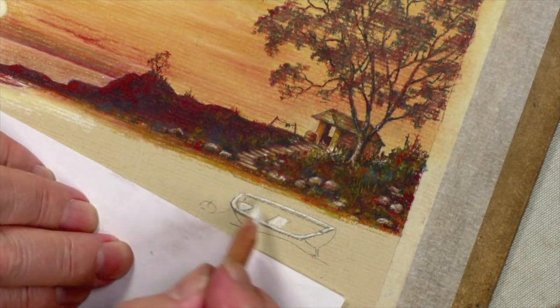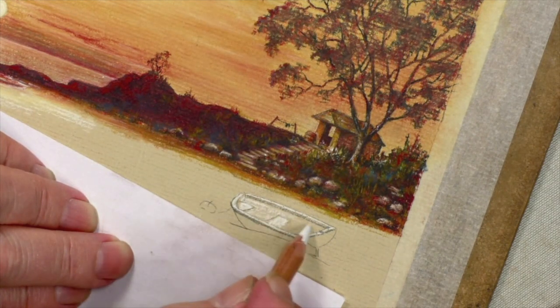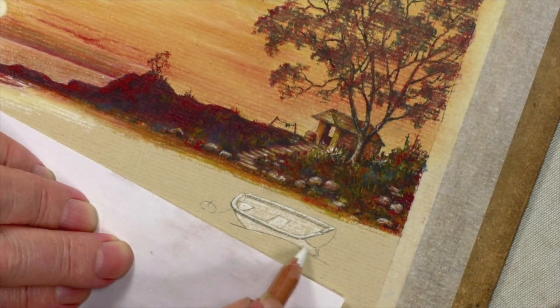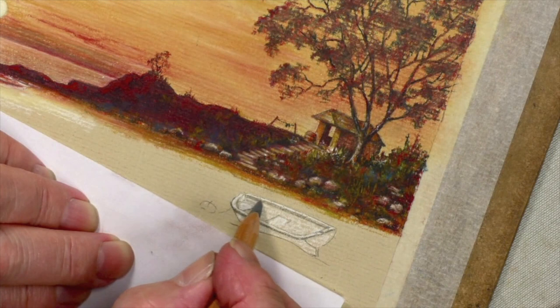Now here, I'm going to put a little bit of white, but really this has got to be grey, but I want it to be smoother. So by putting a bit of white in first and the grey then on top, it just gives us a smoothness, and it's exactly the same with this area. This is going to be quite dark here eventually. And that little bit of light in there helps us, because when we put the grey in next, it will be lighter.